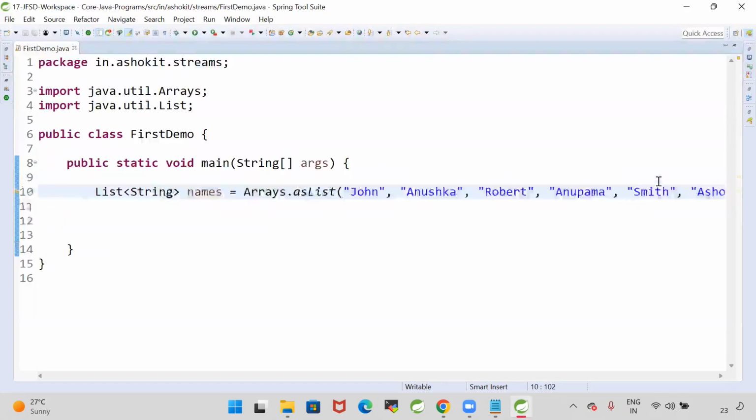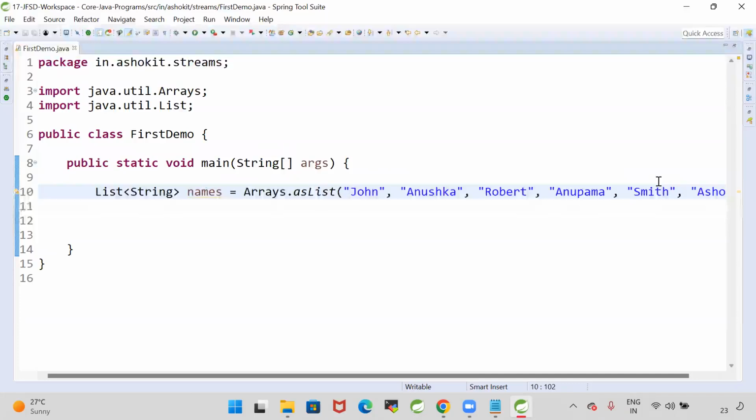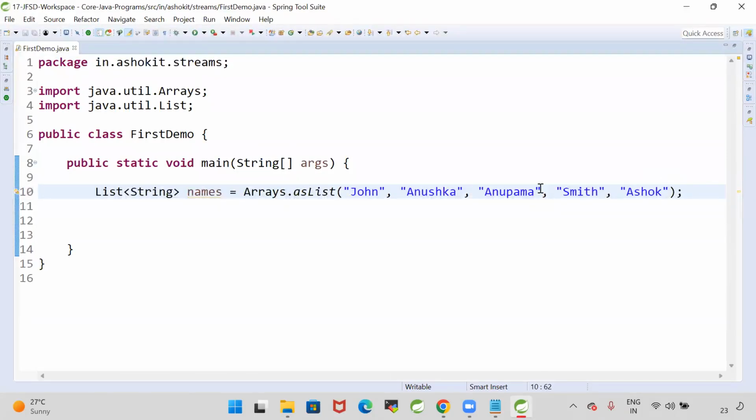Come on, guys. Practice. Come on, make it quick. John, Anushka, Anupama, Smith, Ashok. We need to create the stream. From the stream, we need to do the filter. From the filter, we will get a new stream. That new stream data we need to print.